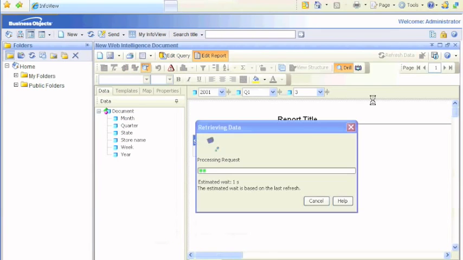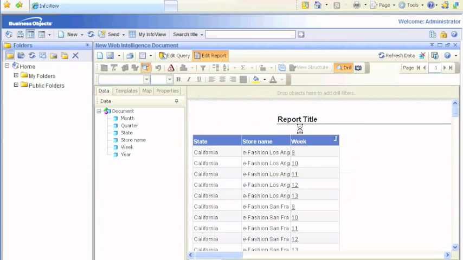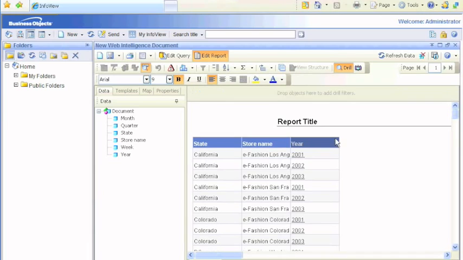We are going ahead and purging this document and running this report once again. But since we've drilled down previously to week level, it still retains that level of data. We'll have to drill up or simply purge and rerun this report, or remove this column and rerun it. Otherwise, this is simply pulling this data from the cache at this point. So we have the year column still underlined, which means we can drill down.